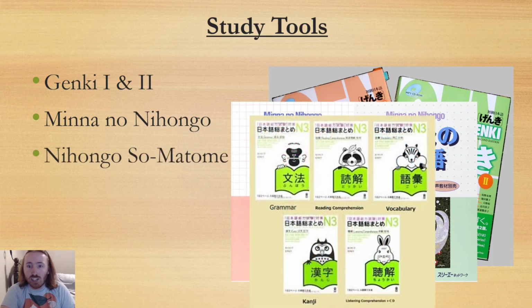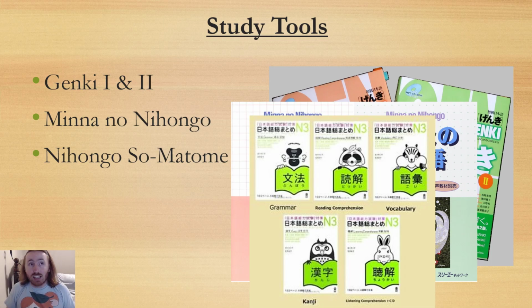The next one I have for you guys is Nihongo So Matome. And you can maybe see here, it says N3. What these books are meant for is the JLPT, the Japanese Language Proficiency Test. This is the standardized exam that you take if you want to receive an official certification in your Japanese language proficiency.